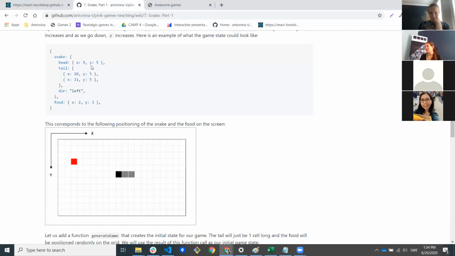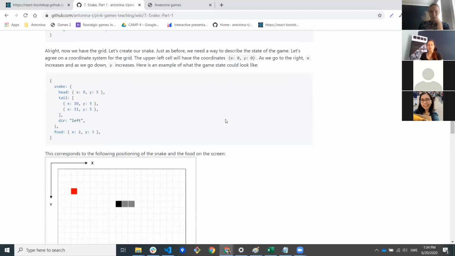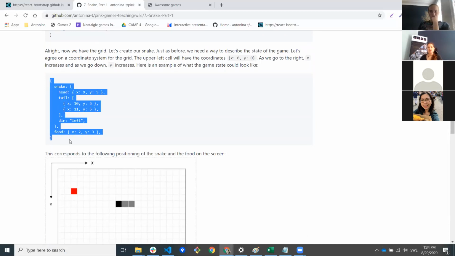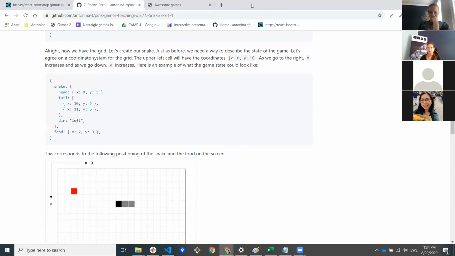0, 2, 1, 3 are opposite. But when you have words left and right, up and down, then you need to do a little bit more work in order to fix that. So if you want, you can change this to 0, 1, 2, 3. It might make your implementation easier, but I'm gonna be verbose like this: up, down, left, and right. Okay? It's up to you. If you feel like you can handle it with numbers, do it. So this is what I want my state of the game to be like.